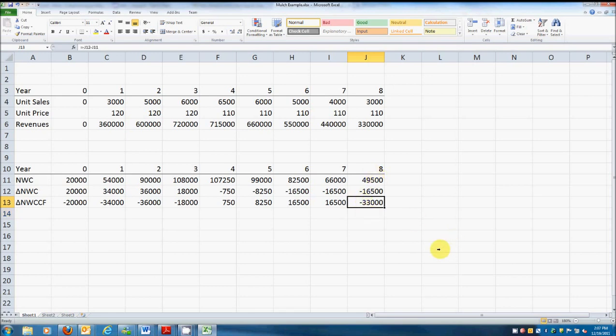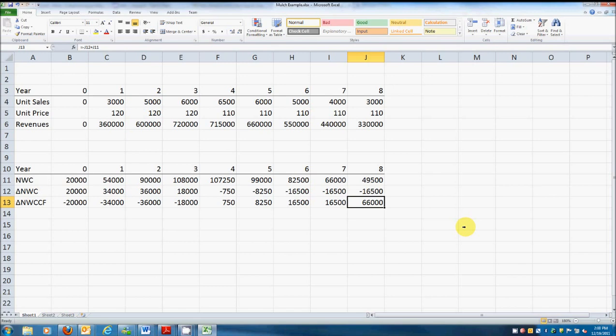That didn't quite work. Minus, okay, that's why. So this is money back into our pocket. This needs to be a plus. And so at the end, we're going to get this $16,500 decrease in net working capital plus the $49,500 back, which gives us a total positive cash flow of $66,000 at the end, which not coincidentally is exactly the same as the amount of net working capital at the end of year 7. Okay, so we've got those cash flows down.